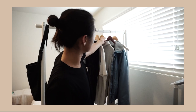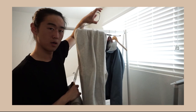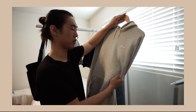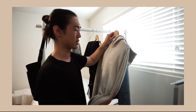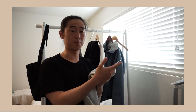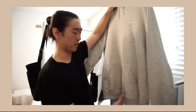Next up is, well, I guess the two-in-one, the Joun J90 gray sweatshirt, as well as the sweatpants. So I've had two or three other Joun sweatshirts, and I think the material that they chose for this is the best, by far. It's extremely soft. The pilling isn't as apparent, because the black hoodie that I had pills a bit more than this, even though the black hoodie has anti-pilling or anything like that. So I'm a big fan of this.